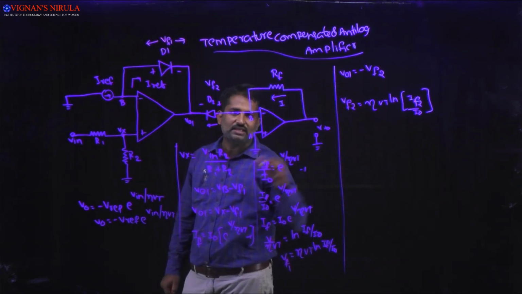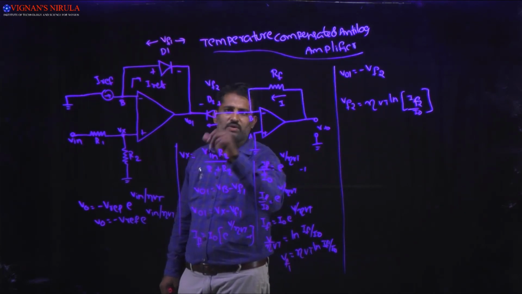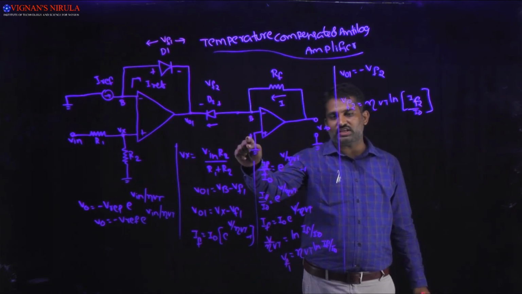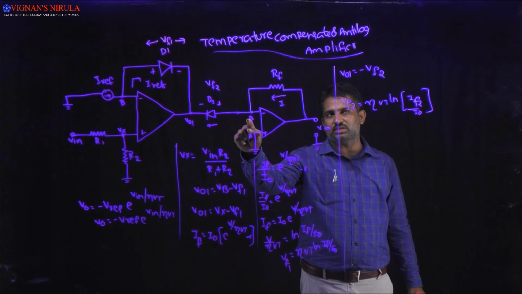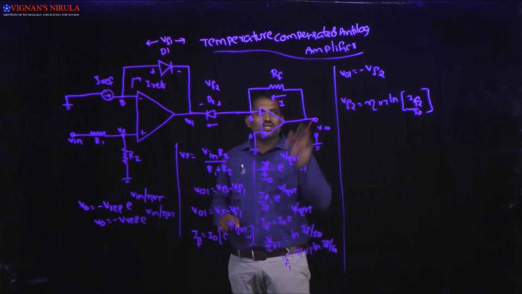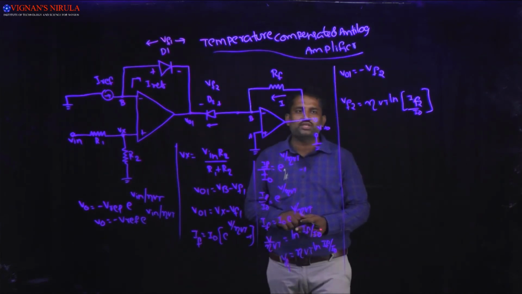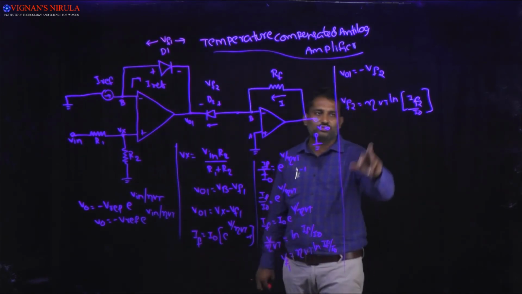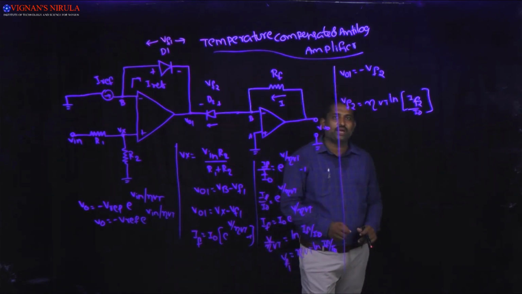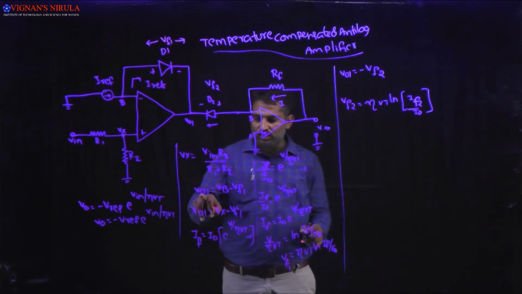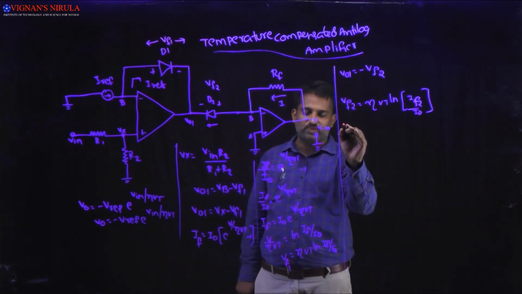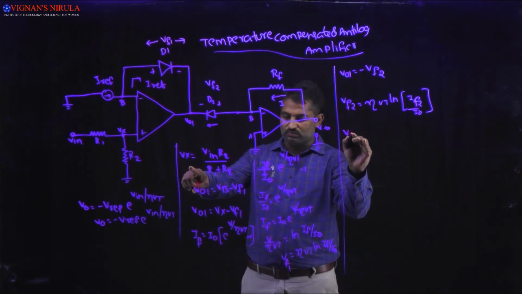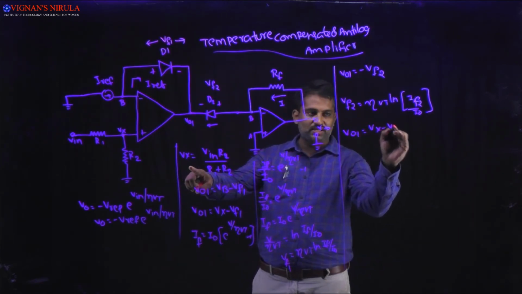How can we get this? As the voltage across the diode is VB minus VF2, VB is 0, because the potential at A is equal to 0. Obviously, the potential at B is also equal to 0. From that, V naught will be equal to VF2. And we all know that the voltage across the diode, VF2, is equal to eta VT ln of IF2 divided by I naught. And what is V naught 1? V naught 1 will be equal to Vx minus VF1, where Vx is already calculated.